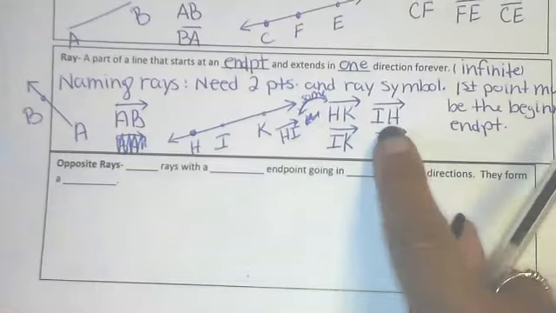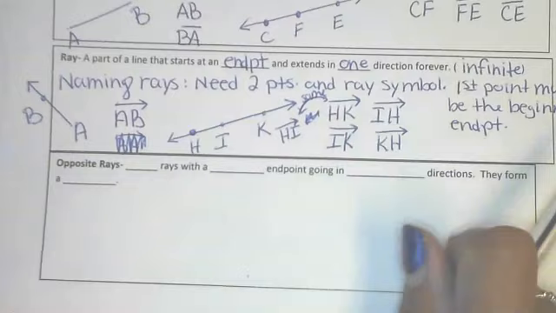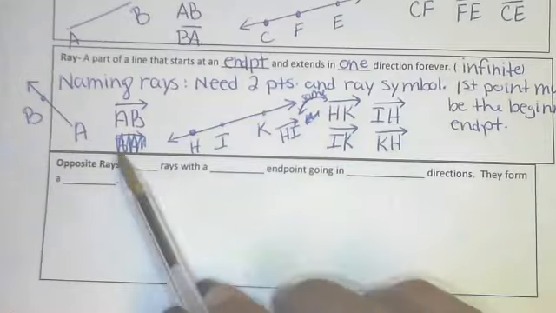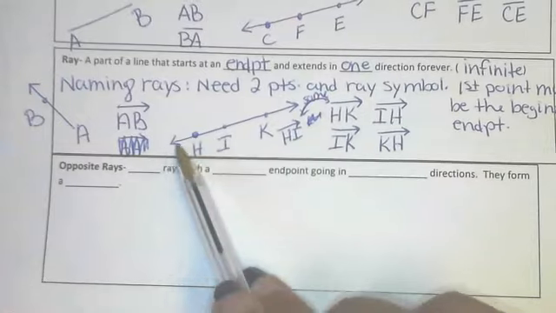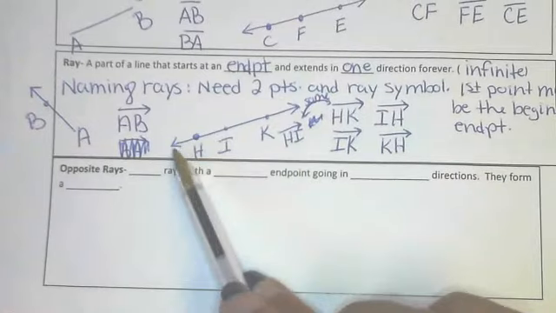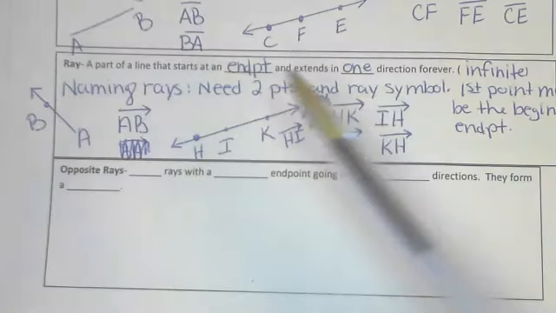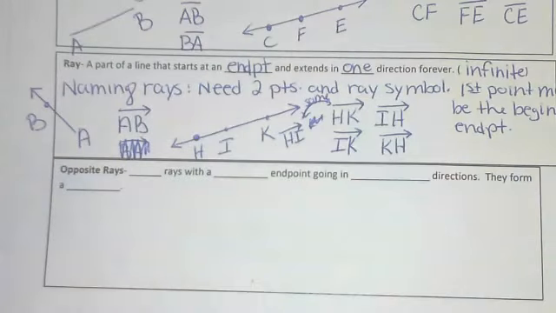What do you want to tell me? Right, because this has an arrow on both sides. There's an arrow here, so I can keep going because this is a line. And I'm just picking out little rays off of that line. So I can make my rays go in both directions. You're going to see it right here. Maybe we'll tie it together. Opposite rays, without even looking at that definition.